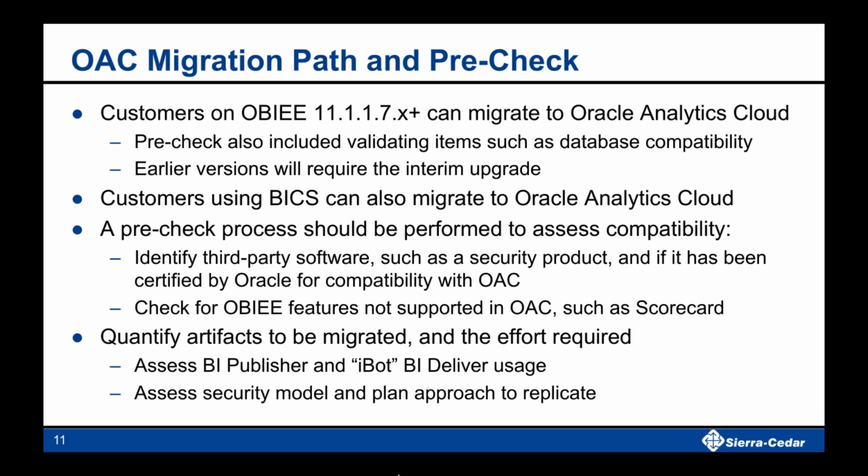So the number of upgrades required depends on the version you are on. If you are on OBIEE 10g, we need to see whether the migration utility can migrate only up to OBIEE 11.1.1.5. Then we have to migrate to that version, and then again upgrade to 11.1.1.7. So that would be a two-step process. It really depends on the version you are on. If you are on OBIEE 11.1.1.5, it's just migrating to 11.1.1.7 and then to OAC.